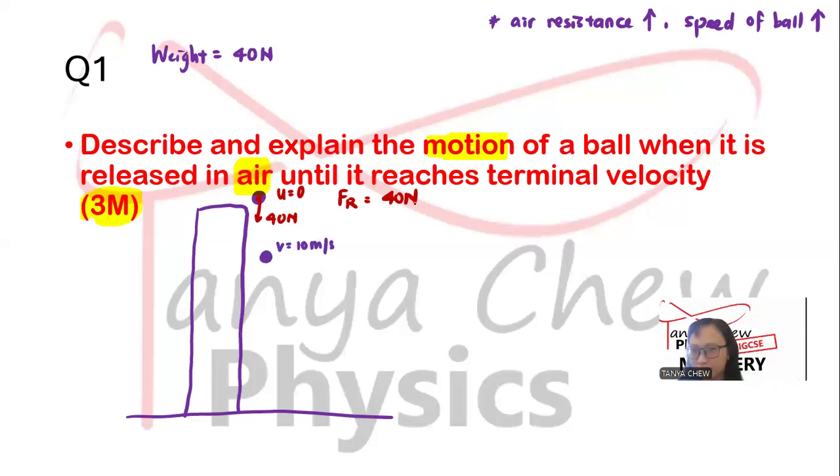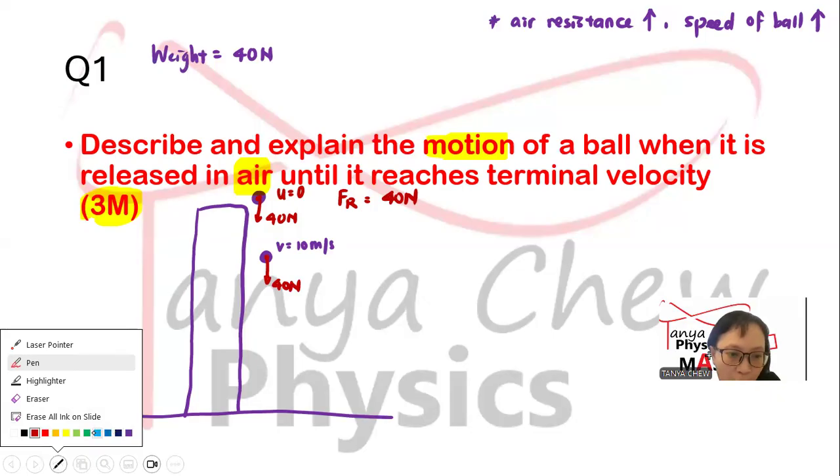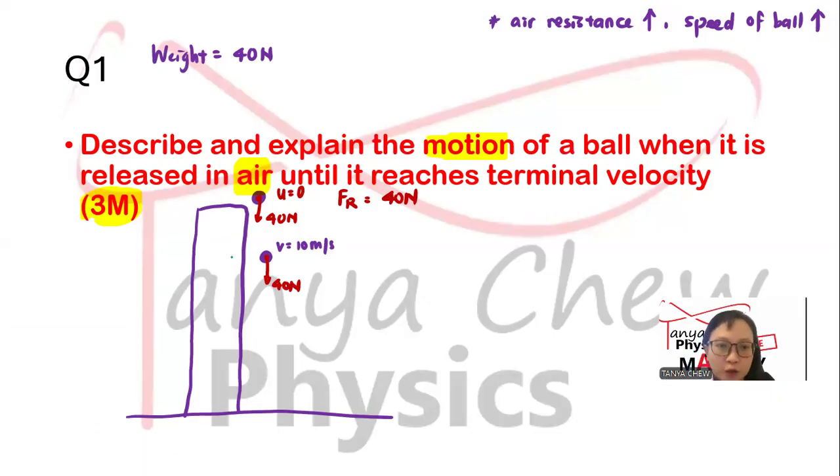And let's say when the ball is moving, when the ball is falling downwards, the speed starts from minimum. So the speed, let's say, increases to 10 meters per second. Weight is still acting downwards, which is 40 Newton. But this time, due to the speed of the ball, there will be another force acting on the ball, which is called air resistance. Since the speed of the ball is not so large, F air, where F air represents air resistance, the value I just put in, let's say 10 Newton, to make my calculation simpler.